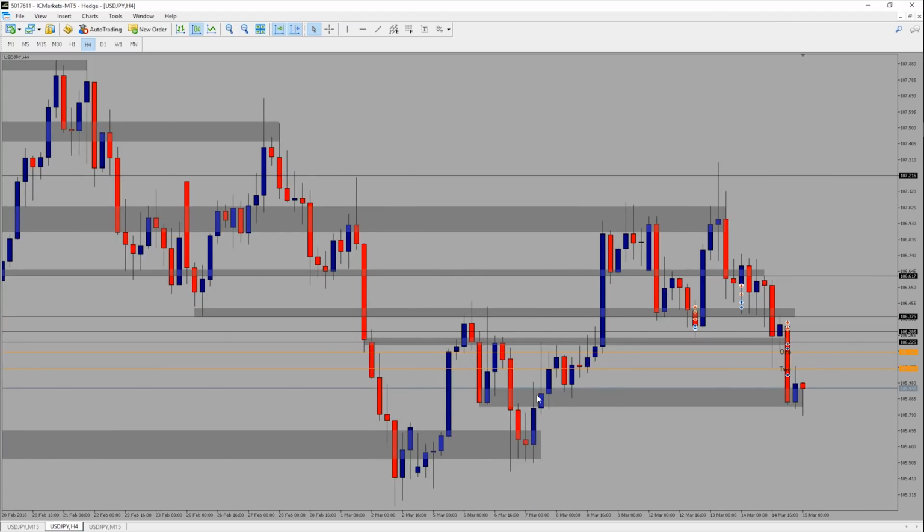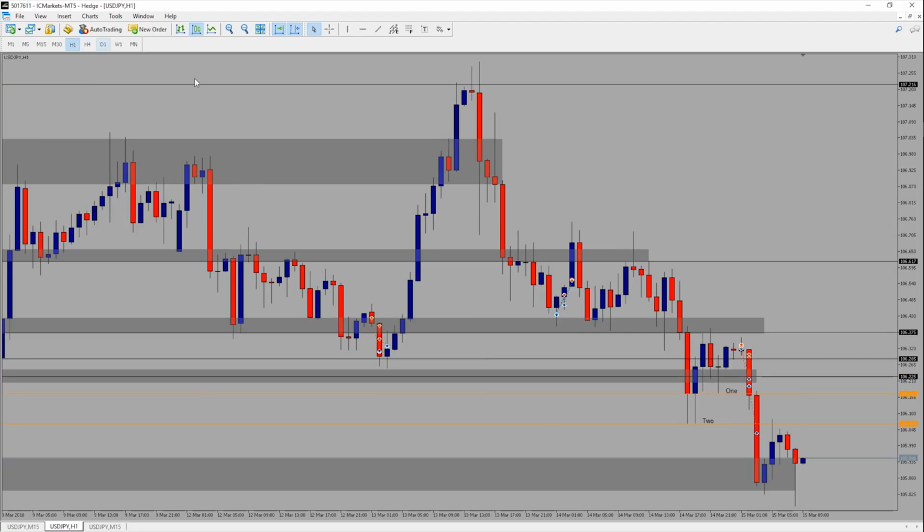So we see that we recently came and touched here, and it makes sense because look, we had a retest again on the zone that I put. Remember how I put 1 and 2? And the reason why I changed these colors is because they are my targets for when I have positions.